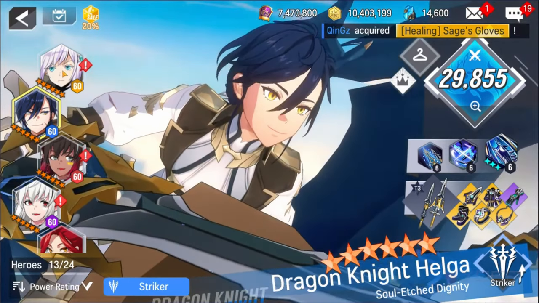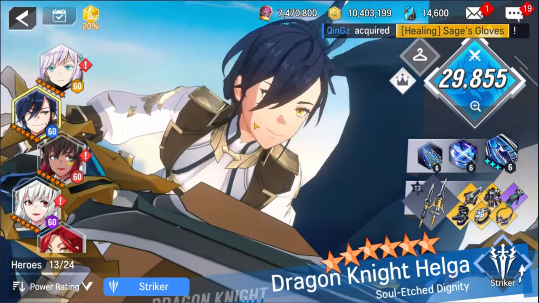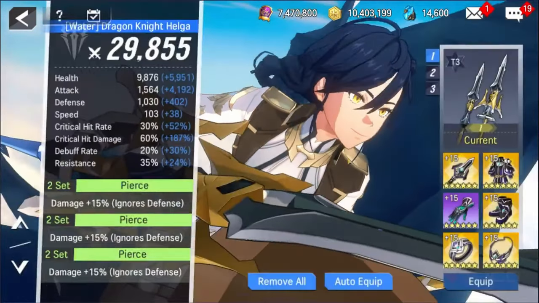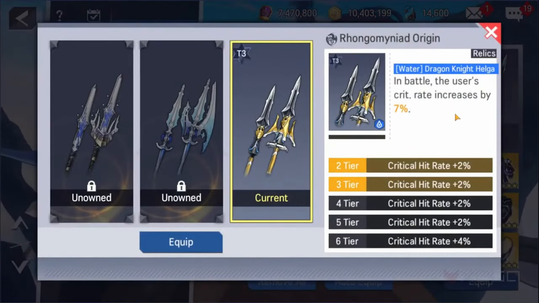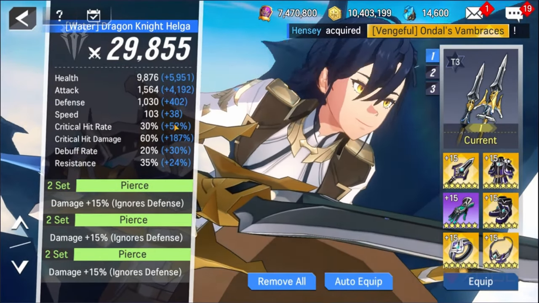The second best striker hero. Okay, let's check her weapon. About the relics, I only got the first one, tier 3, which is really good, more critical hit rate. I got enough though.